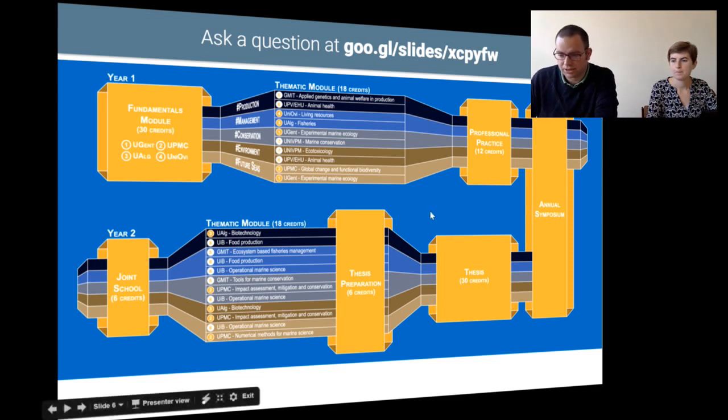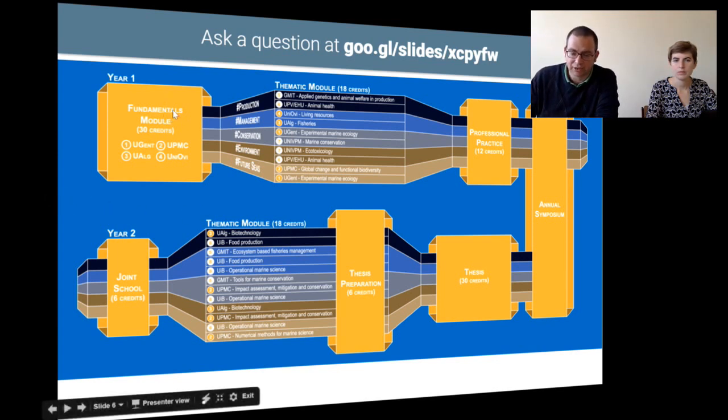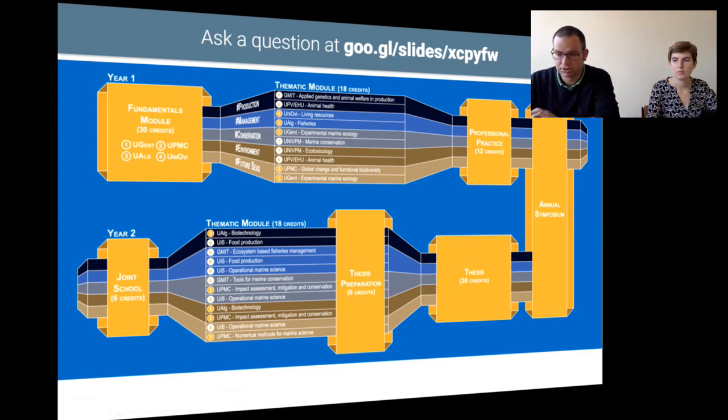At the top part you see the structure of the first academic year. At the bottom part you see the structure of the second academic year. Every year consists of 60 ECTS, so you will have to follow courses or do activities that correspond to 60 ECTS. The orange parts are all the parts in the program which are common to all students. So the structure and the whole setup and the framework around it are common for all students, while the colored parts relating to one of the specialization tracks are specific to the track that you choose, and the courses are specific to that track.